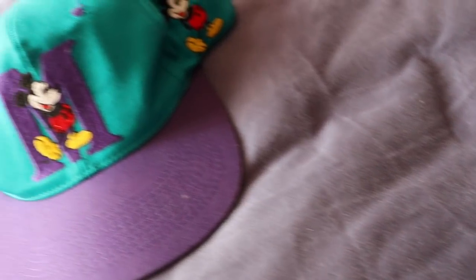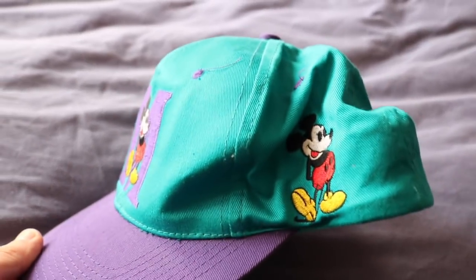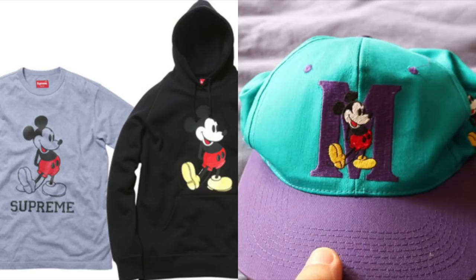We're going to start off with my vintage hat collection. First off, we got the little Mickey Mouse New Orleans colorway. One of my favorite things about this hat is just the crazy amount of Mickey branding all over it. You got the M on the front with Mickey standing in front of it, Mickey on the side, and a Mickey on the back with a Mickey spell out. The way Mickey Mouse is standing really reminds me of this old Supreme Mickey collab piece from forever ago. I love any hype brand doing stuff with Mickey Mouse because it reminds me of my childhood.